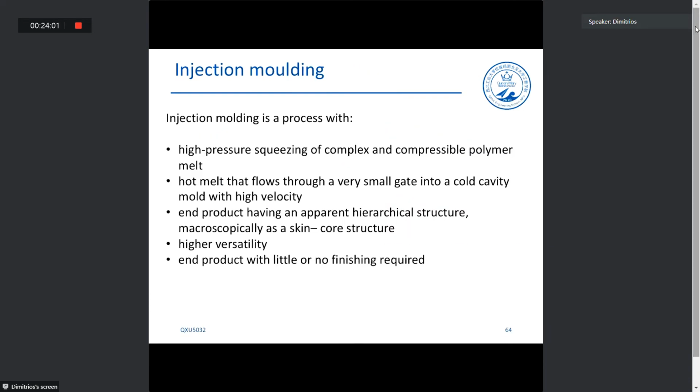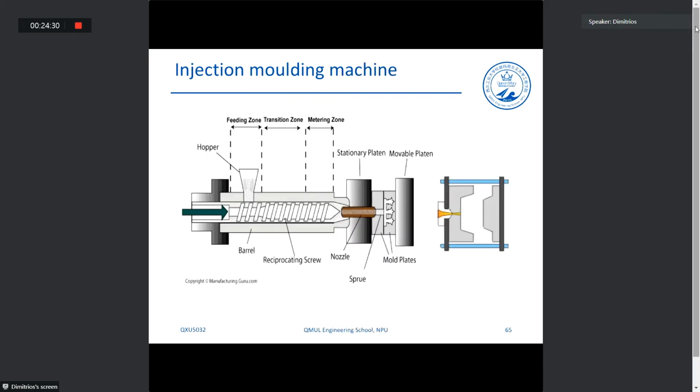Okay. And as I told you, injection molding is the second most common polymer processing technique. You can consider injection molding similar to a vaccine. Now a lot of people are talking about vaccines. So injection molding essentially operates in the same way. We inject something, where something is the molten polymer. So we inject molten polymer in complex or simple molds.